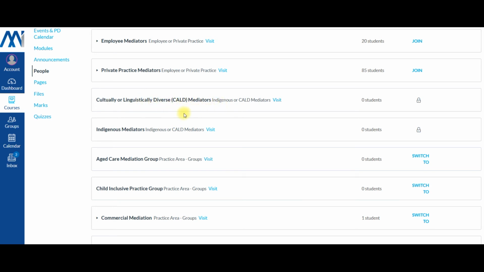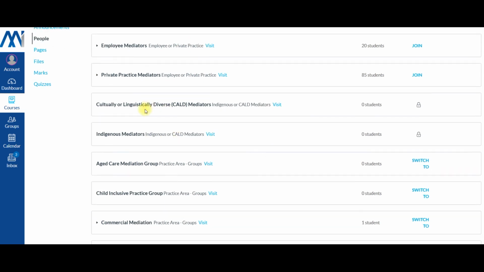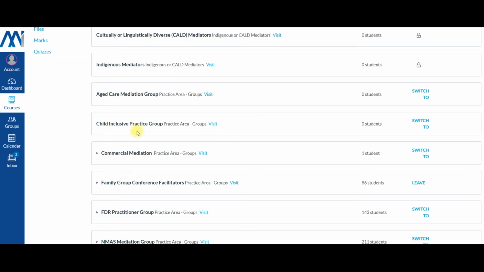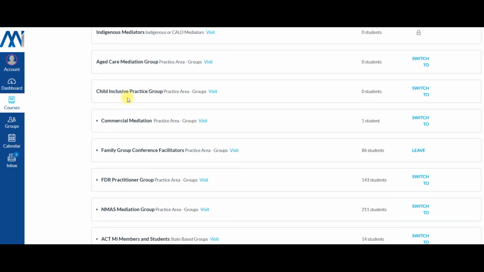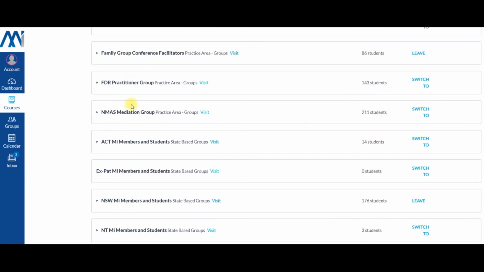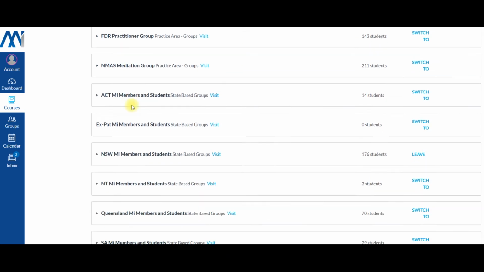One's for culturally and linguistically diverse mediators, and the other one is for our Indigenous mediators. What we want to try and support is some support groups for those of you who are either Indigenous or from a diverse background. And then we've got some specialist groups for the various types of work, and right down at the bottom, the various states.